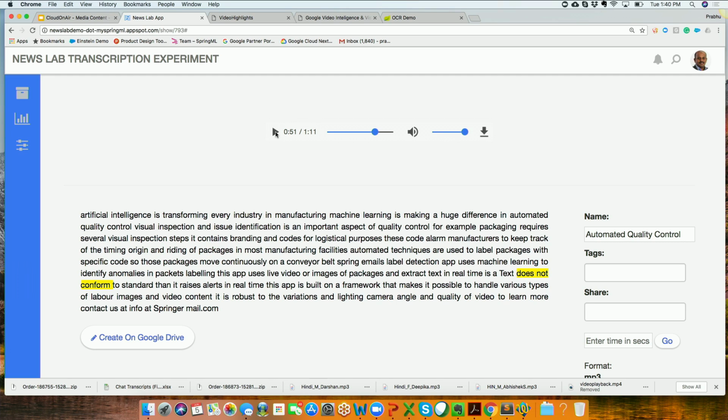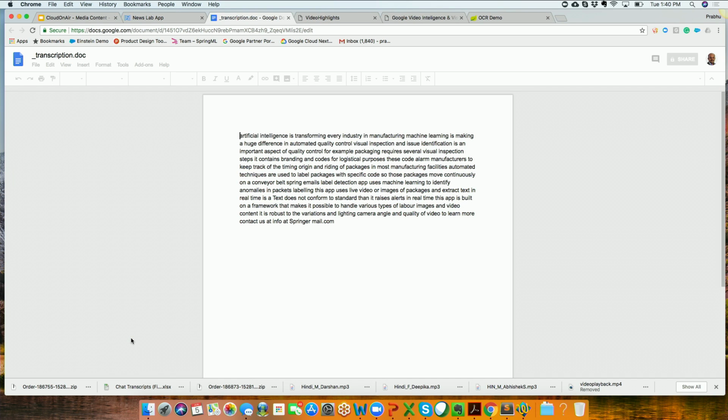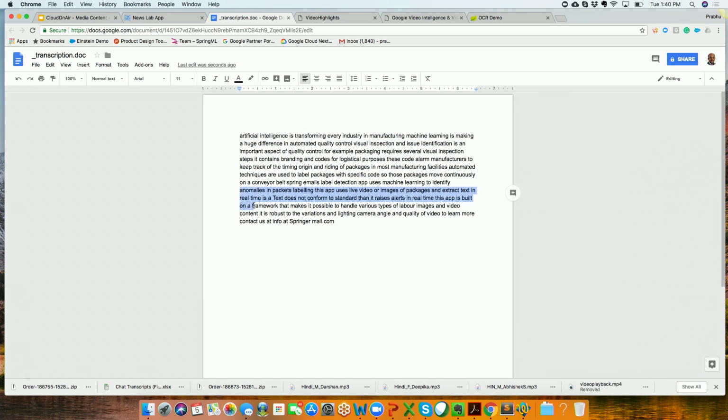Say for example, now the transcription is complete. Now I want to take advantage of Google Drive for collaboration. So immediately the application has an integration to Google Drive, and on just a click of a button, the Google document is available with the transcription. So now I can quickly share, include other members for collaboration, comments, feedback, etc.